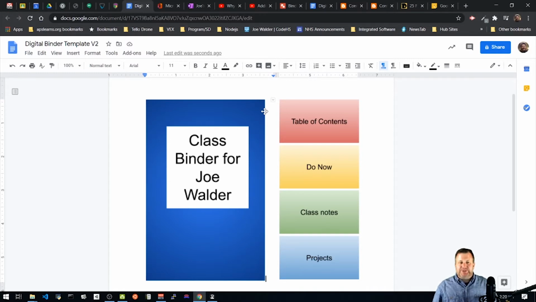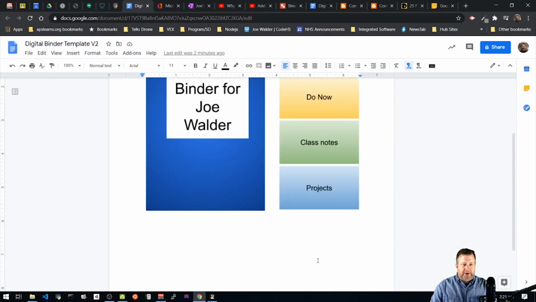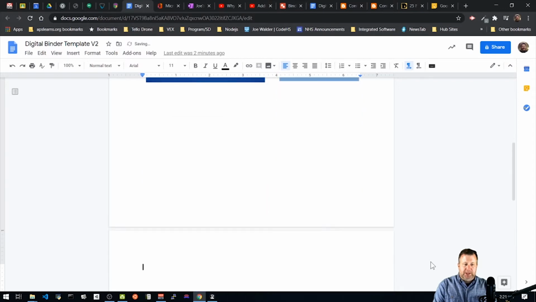And we need to link everything together, because the idea is that when a student clicks on this table of contents, there should be a link underneath where it says edit, and it should take us down to the table of contents. So let's click all the way down here at the bottom of the page, so we're out of the table, and hit Control Enter on the keyboard. That creates a new page. Now, the way the links work is that we have to set up our headings in the document, and that will allow us to link to different pages and that sort of thing.